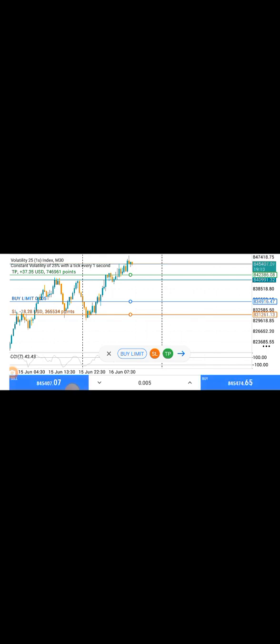Okay, I don't know if you are following, I don't know if you are understanding, but I know with time you will understand. So I'm just giving you a walkthrough on this app, how to use the app. What is most important in this app is to know how to press buy, how to press sell, how to set your stop loss, and how to set your take profit, and then how to use it to analyze the market.